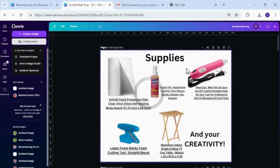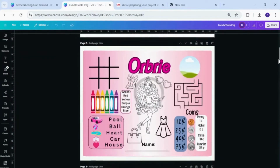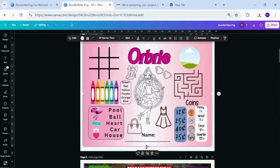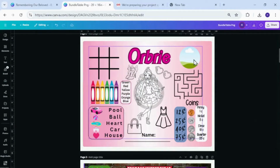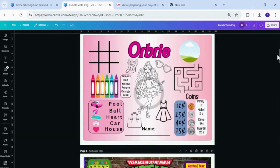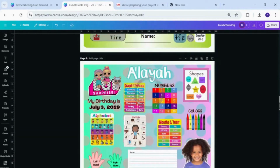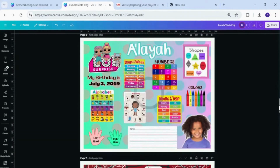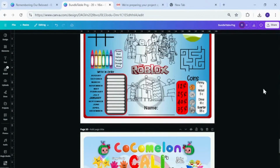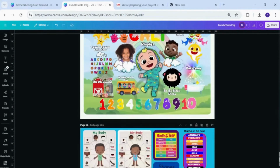Now, these are the templates from my store. And guys, I don't know why that running thing is in the middle. I so apologize. I didn't even realize that until I had uploaded the video, and my day is kind of long, so I didn't really want to redo it. But these are the templates from the Payhip store, and they are sized to the table. That table that I did was from Target, and Target's tables are a little larger than the Walmart tables to me. So these templates will fit Walmart and Target tables.